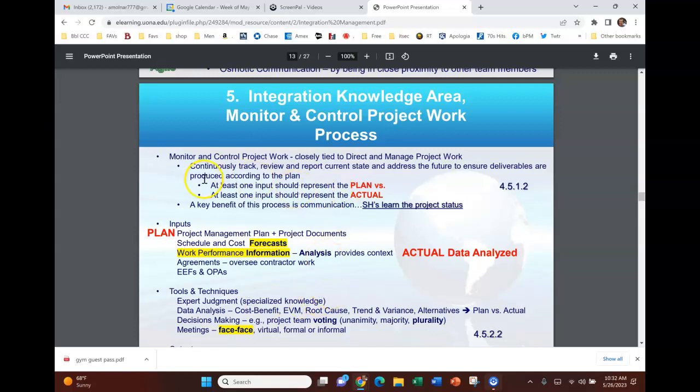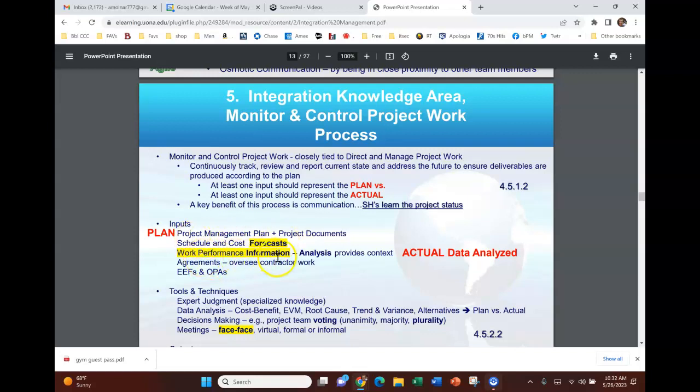Now, I mentioned a change control process, right? So notice what I'm doing. I take the data I thought I would have that I determined in planning, and then I took the data I received that was in the previous process called direct and manage project work. I was collecting data. Now I'm comparing the planned data versus the actual data, and boom, I'm able to make forecasts.